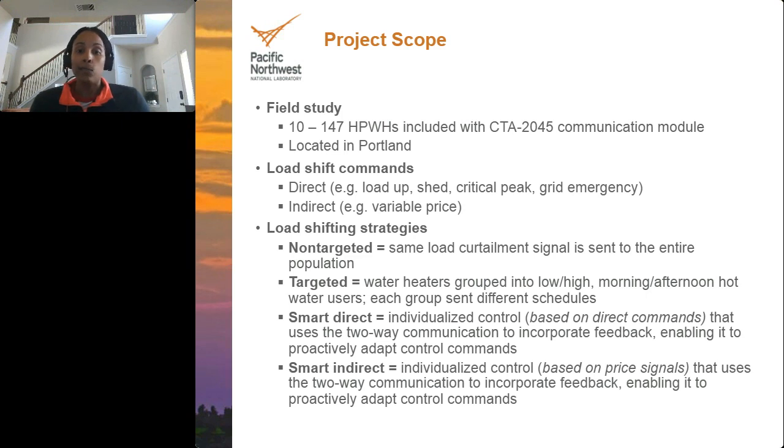And then we looked at a so-called smart, third-party algorithm. It's more of an individualized control based on direct commands. The same load up and shed signals that we could send, but this approach had two-way communication to optimize what those commands should be, and then also adapt the commands as needed whenever the storage limits are being approached for the water heaters. We also looked at a smart third-party indirect approach where the individualized control was based on price signals, and again, it incorporated the feedback to adapt the control commands.